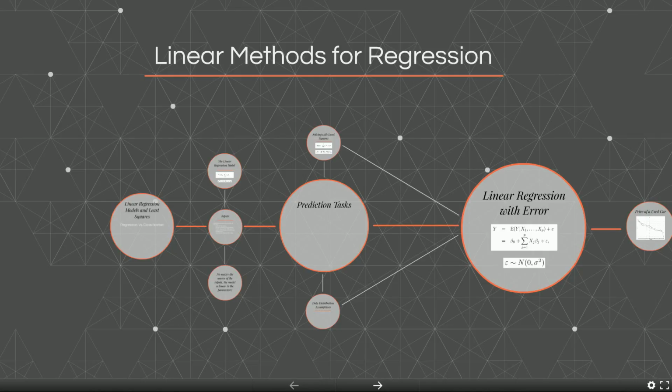Welcome back to our study of supervised learning. This is video 3, linear methods for regression, and the second unit of this course on supervised learning. We're going to continue talking about supervised learning and the ways that we can use it. However, this time we're looking at numerical outputs. Remember, regression is when we are looking at a supervised learning algorithm that is looking for a quantitative output, a numerical output. So let's dive right in and see what that entails.